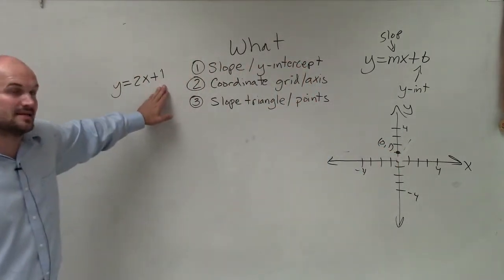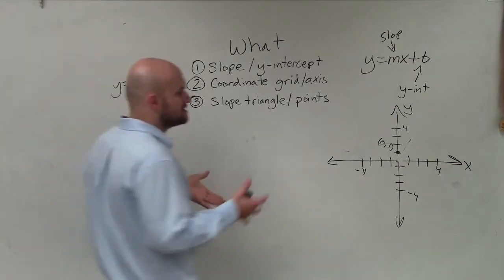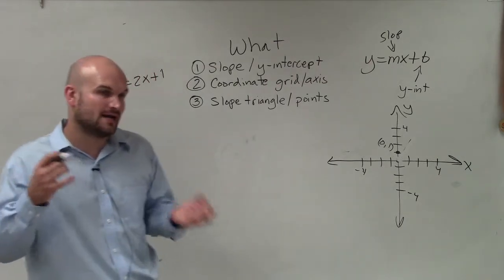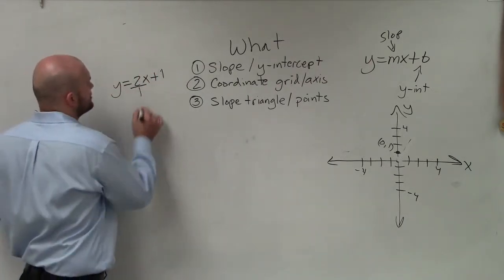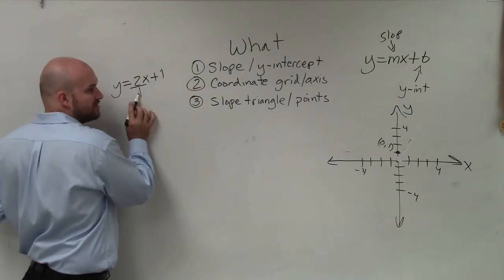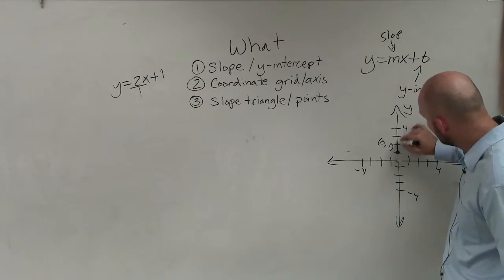Even though we represent it as the number 1 in the equation. The slope triangle allows us... remember, the slope, which is 2 in this case, is our ratio between our y and our x-coordinates. 2 represents the change in the y-coordinates, 1 represents the change in the x-coordinates. To find the change in the y-coordinates, I'm going to go up 2, since it's positive.